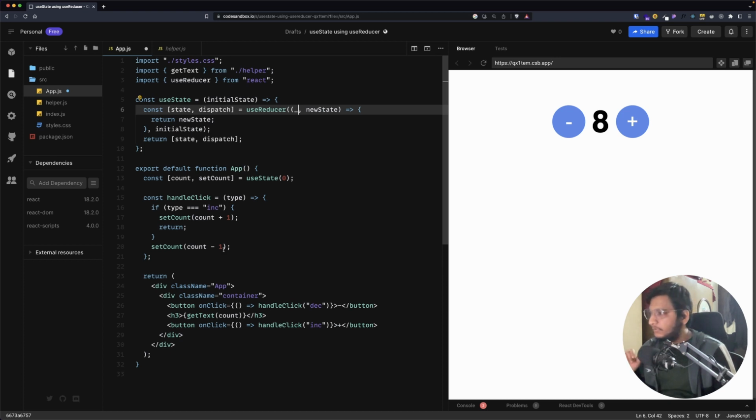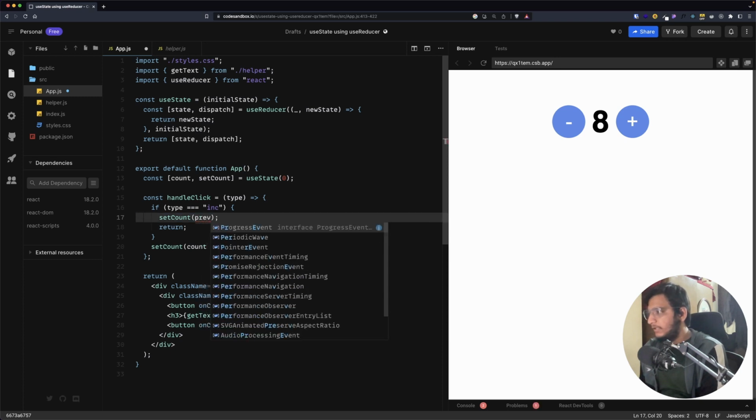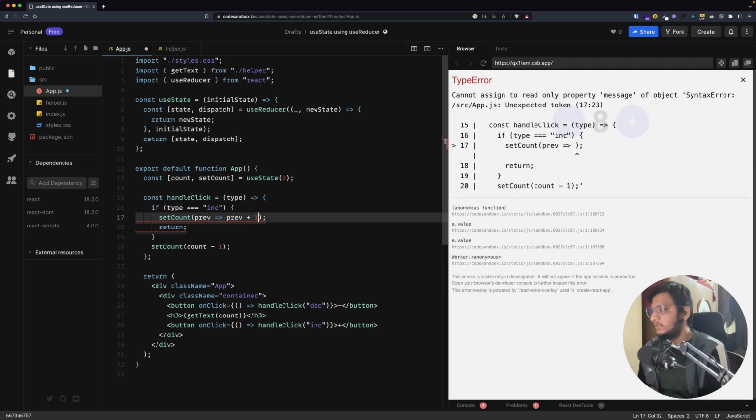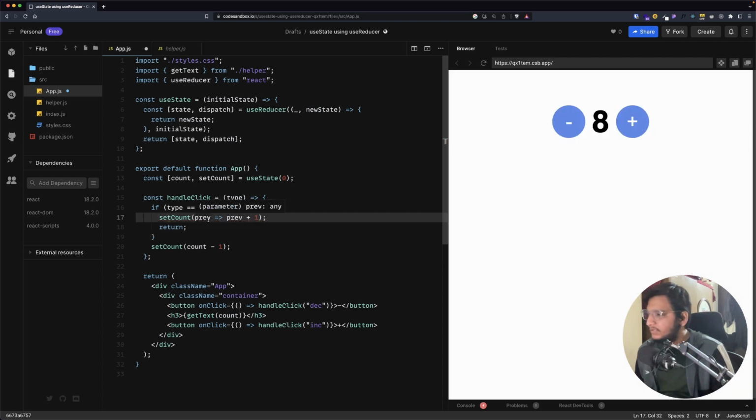Now the second, bigger issue is that there is another way of calling the setState function. So this is the simple way, where we are just passing the new state, right? But there is one method in which we use a callback function. So it goes like this: if your new state depends on your previous state, then use the callback method, right? So you do it like this: this is the previous, and we are just going to return previous plus one. So it would be the previous count, and the new state would be the previous count plus one. So this is a callback function.